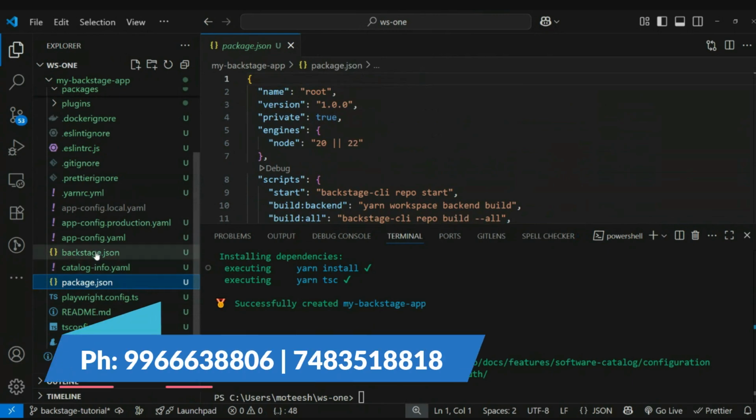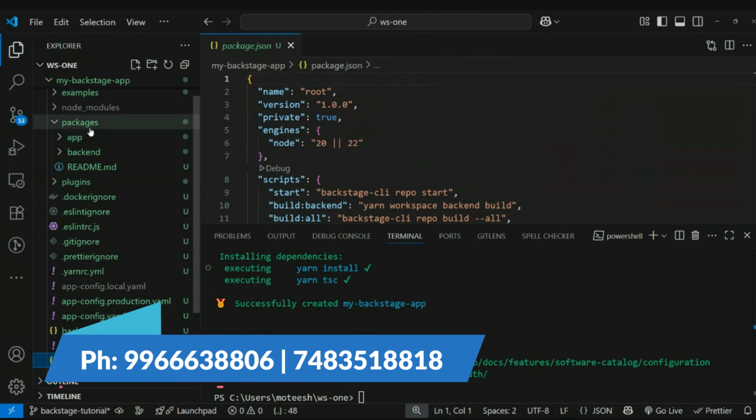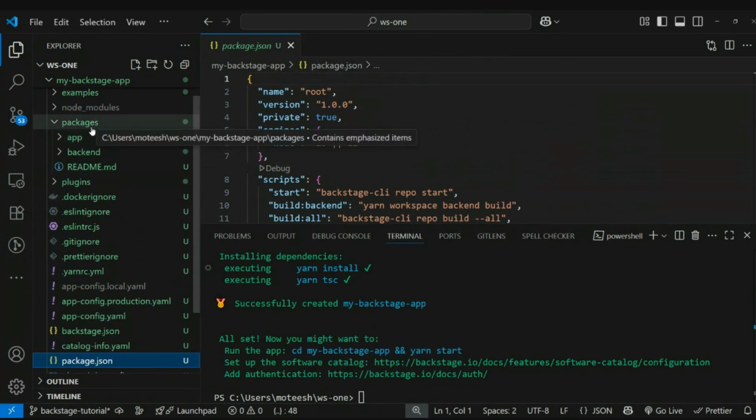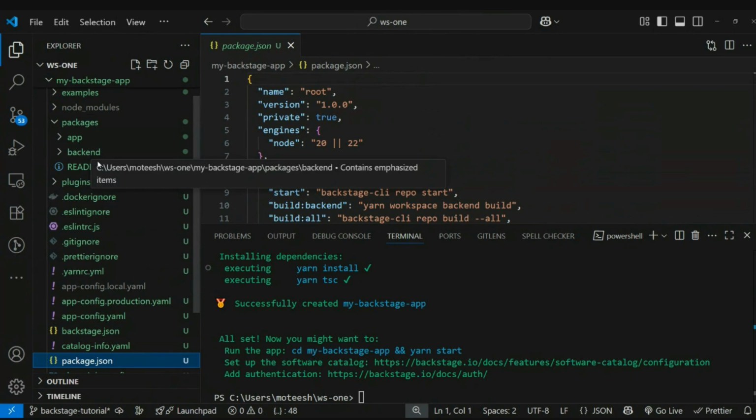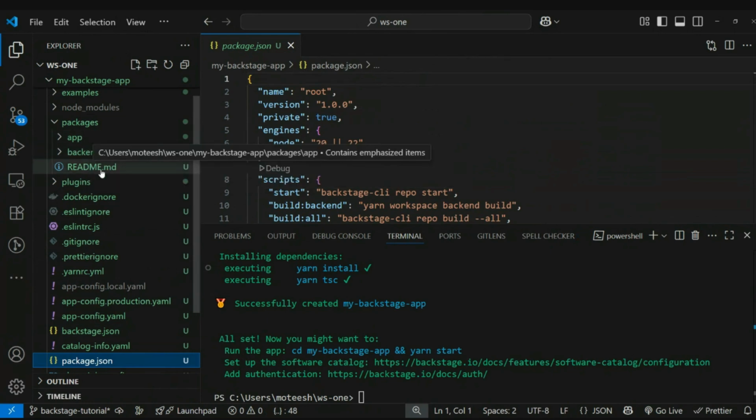So inside the packages, Lerna leaf packages or workspaces will be there. These are all Lerna packages. And everything here is going to be a separate package managed by Lerna.